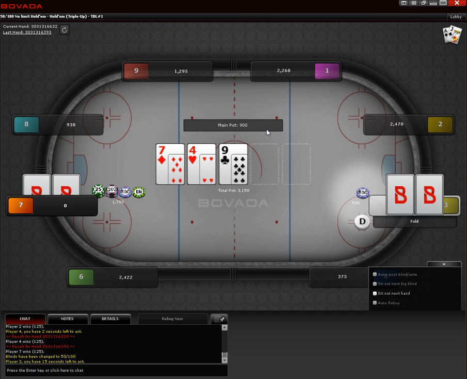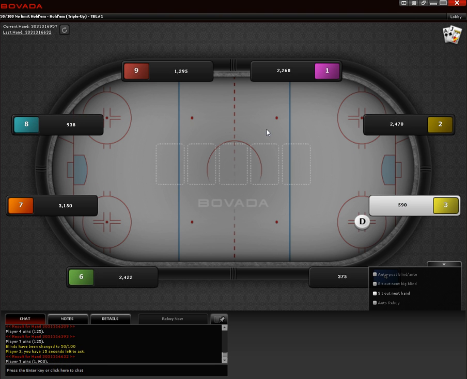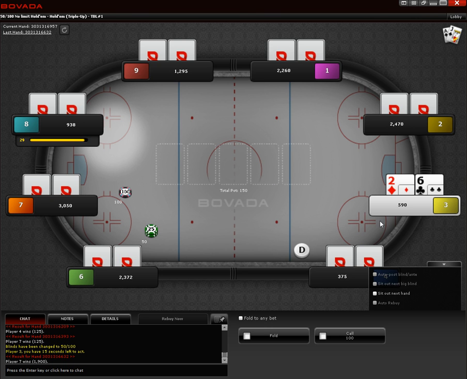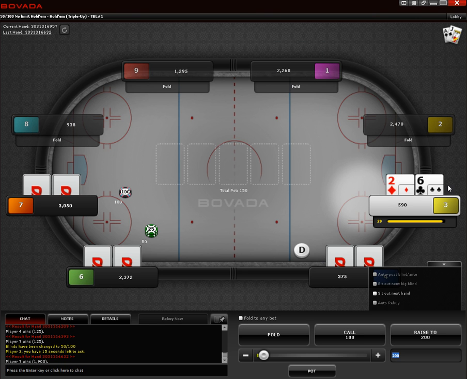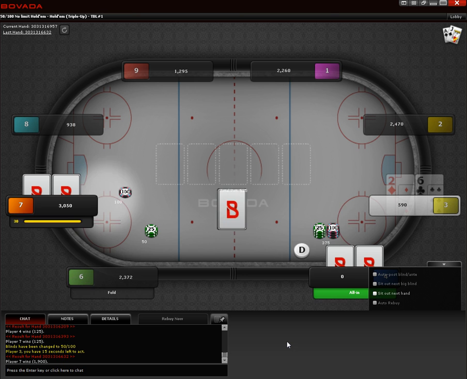So I'm going to be in a bad spot here. I'm going to fold. I don't feel like ending it that quick. The pot was 900. That would have been a nice little steal. I really needed that too. That was a good shove by him. I'll give him credit.